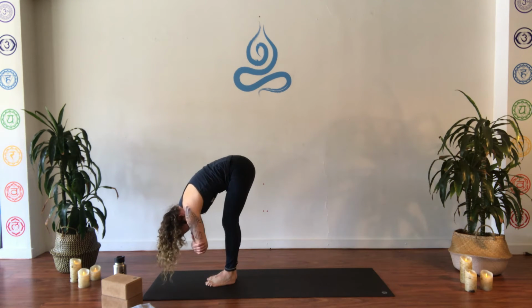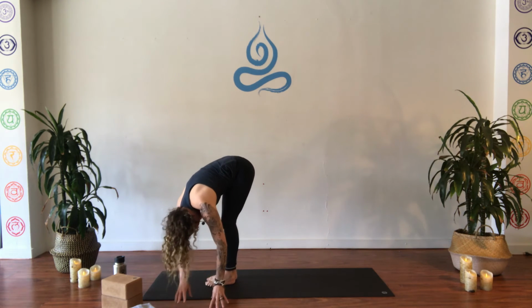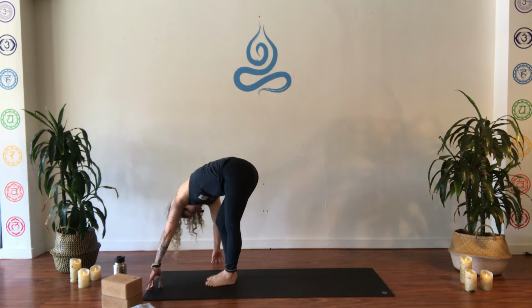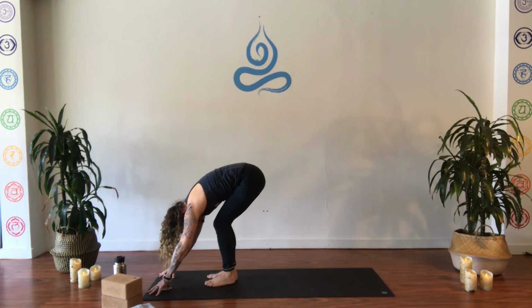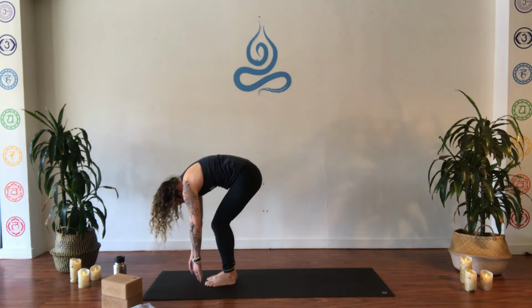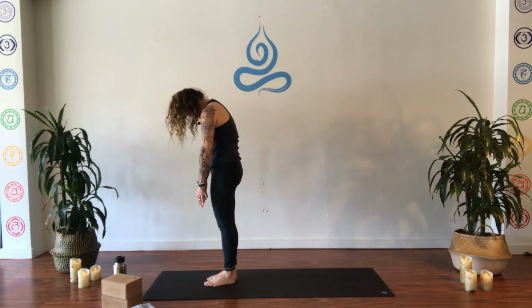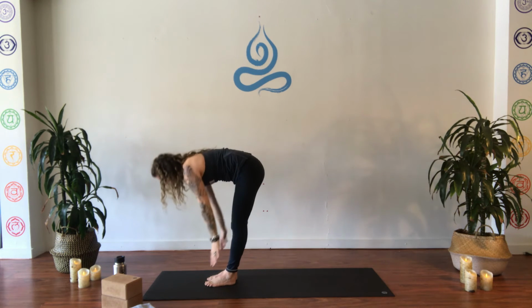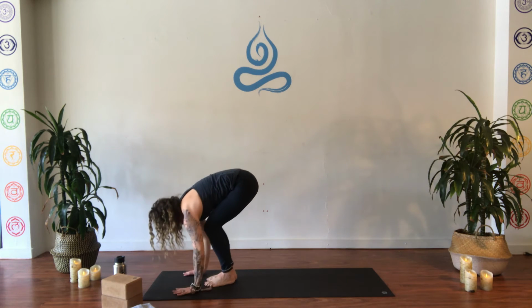If you'd like, you can clasp your hands and sway from side to side. Or you can walk your fingertips on the floor from side to side. Nice. Bending through the knees as you gently roll up one vertebra at a time, lifting through the arches. And as you unwind, tuck the tailbone, shoulders roll back, lift the heart. Inhale, arms float up. Exhale, diving down, flat back. Inhale, look up halfway. Exhale, bend the knees, step back, downward dog.